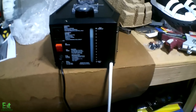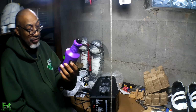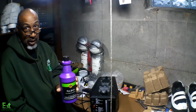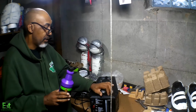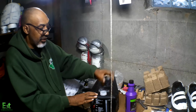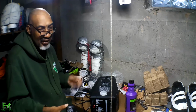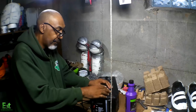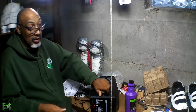Now, I bought this bottle of the SpiritHalloween fog juice. This is a quart. This practically fills the entire reservoir of the machine. You screw the head off, and where the skull is, it's kind of cool. I have moved it around. There's still fog juice in it. That's why I've been careful. None of it has leaked out. I haven't turned it upside down, and I'm not going to, because I do not want to intentionally see if it spills or anything like that.